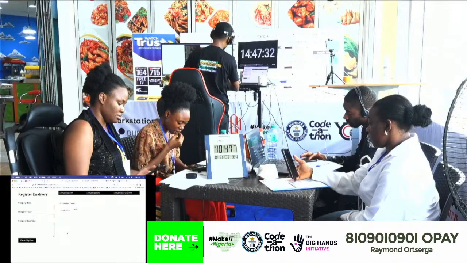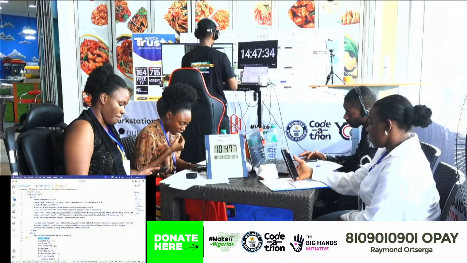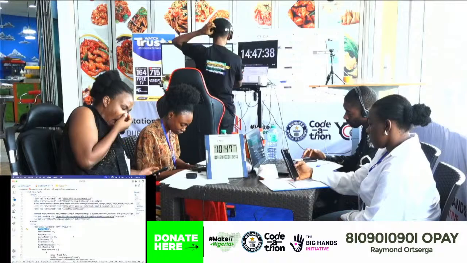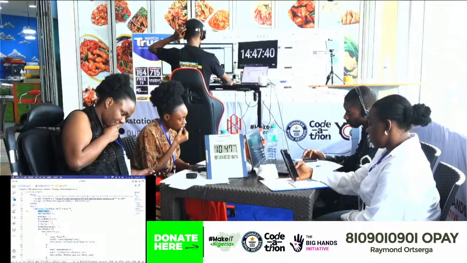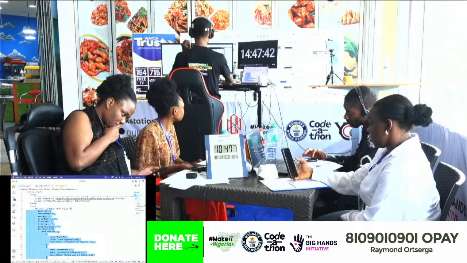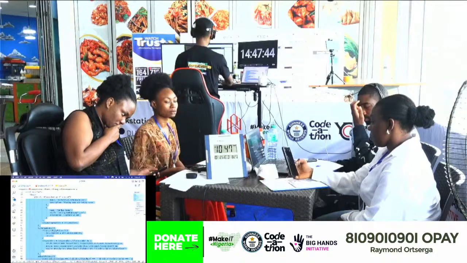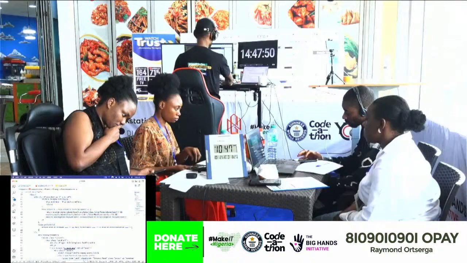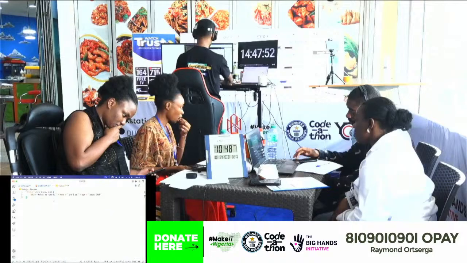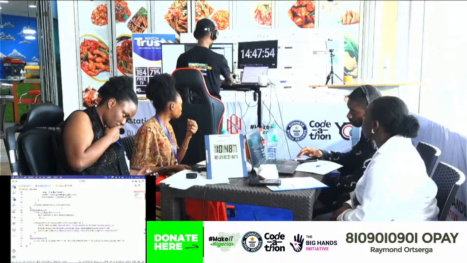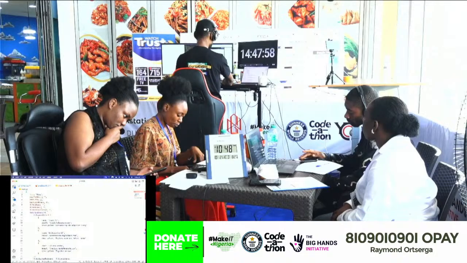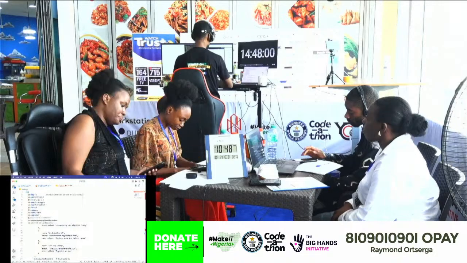Okay, so let's take it nice and slow. What we have here is a JavaScript object. I hope that much is understood. So we can copy this and paste it inside here, and the minute we paste it, you see that it's just a JavaScript object.